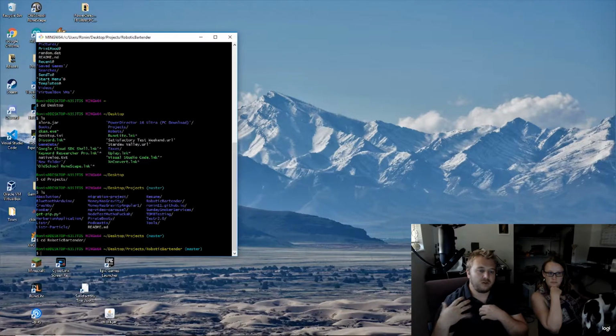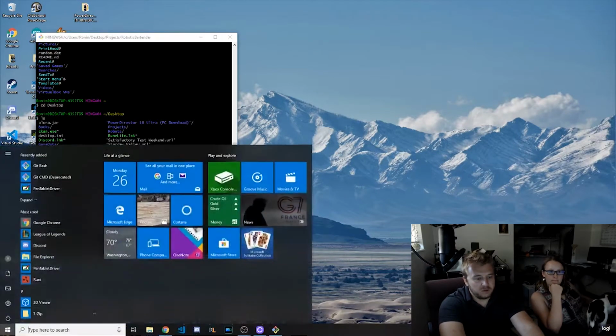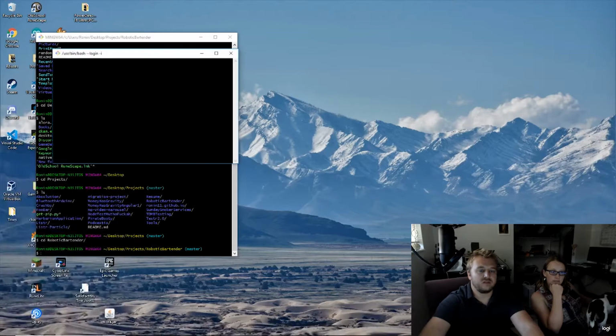But there's a lot to be said for understanding how the command line works, especially when it's actual Bash. So we're gonna probably focus on doing that a little bit and just trying to explain that it's not super scary. You'll be okay.